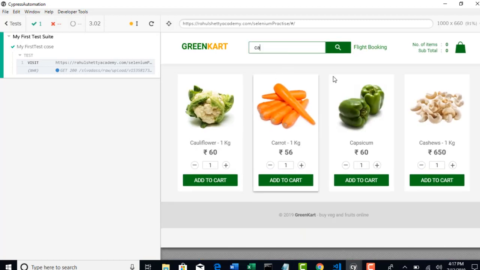Nice. Now, after entering, let me come out of that playground. CA, there are totally 4 options displayed here. Now I want to verify whether 4 products are displaying or not. That is my test case. So how do you do that? Our aim here is to check 4 results are displaying on the page or not, and we will achieve that, and also we will validate that using assertions of chai. Okay, let's see that in our next lecture.